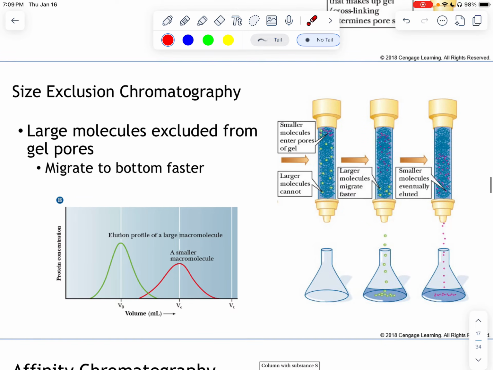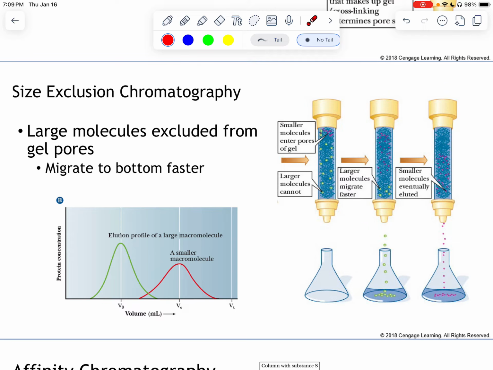Okay, so if we were to look at this, what we would see would be that those big ones will come out first, and then if we keep flowing liquid through here, eventually those small ones will make their way all the way down. You can see that here. We've got the amount of the mobile phase we've put through. We've got protein concentration, and we can see that, wow, it took some volume to get out those bigger molecules, but it took even more to get to the point where the smaller molecules came out. I could have put time on the x-axis if I had wanted to.